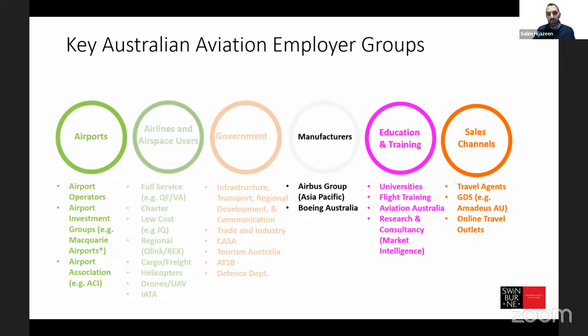And we do have manufacturers here. So we do have, I believe, the 787 aircraft, part of the wing structure has been previously built here. And I don't want to say it's still built just in case it stopped, but there was a point where this was manufactured here in Australia and then shipped out to Seattle for assembly. And then you've got the education, training and the sales channels. But mostly from my experience, a lot of the sales are pushed straight to online with less reliance on travel agents, but they still do play a role.